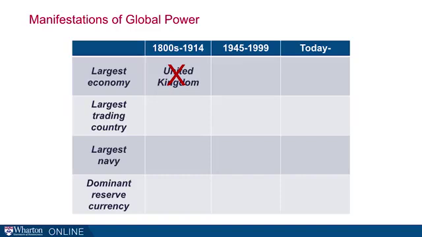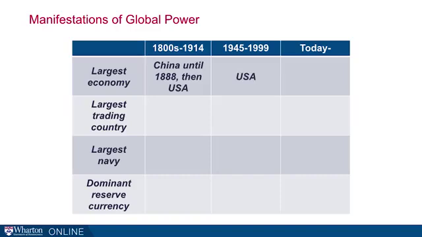So if you take a look at the other tables and charts that I have on the PowerPoint deck, you will notice that the largest economy in the 19th century was China until the year 1888. And at that point, the US, remember that was after the Civil War, became the largest economy. China became number 2 and the UK was number 3. Now, of course, after World War II, it is very clear that the US became the largest economy in the world. And remember, it had been the largest since 1888.